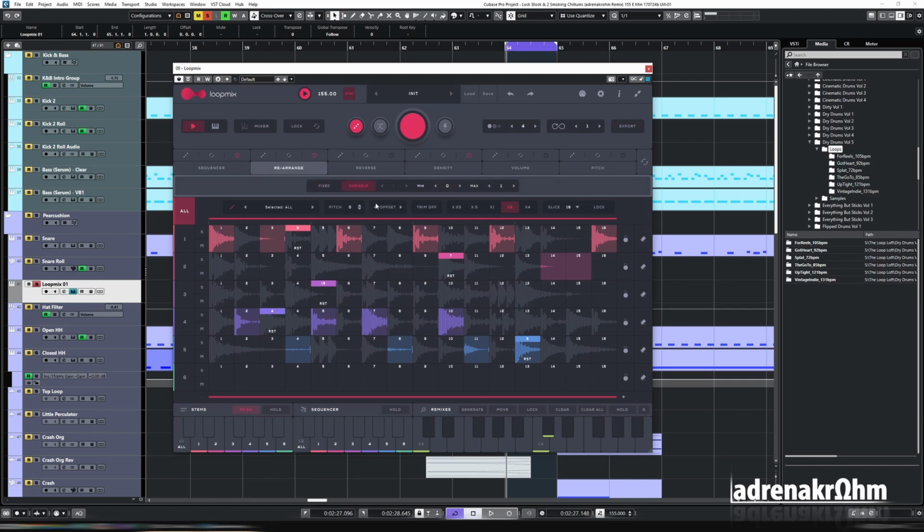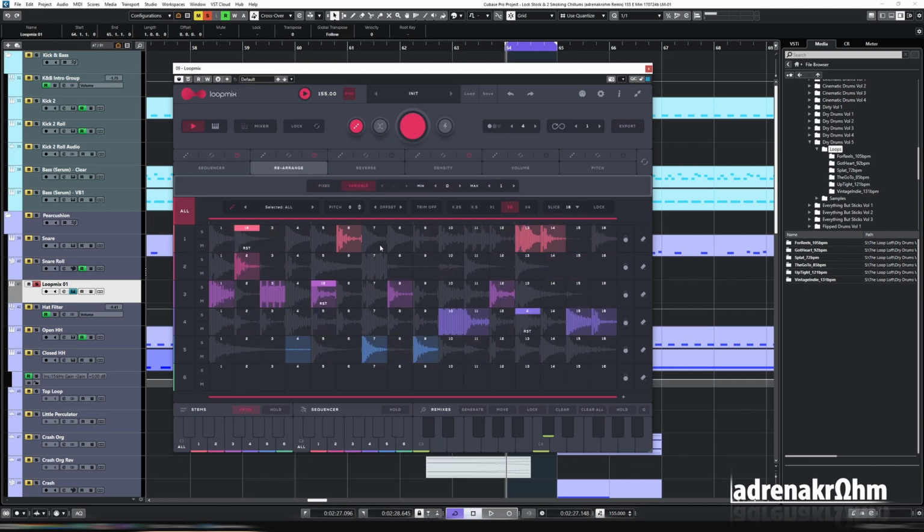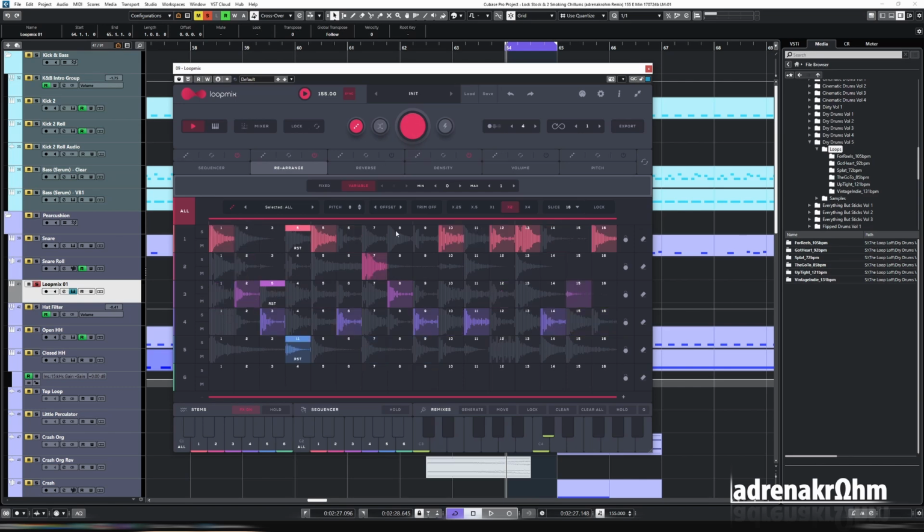Currently it's randomly selecting which one of these hits it plays back, but instead what we can do is we can go to rearrange and press the little button, and we can see that now the individual hits have been moved around. So this one here that's on step 2, that was on 16. Similarly, this one on step 5 now was on step 12. So let's do it again, and you can see that they've moved around again.